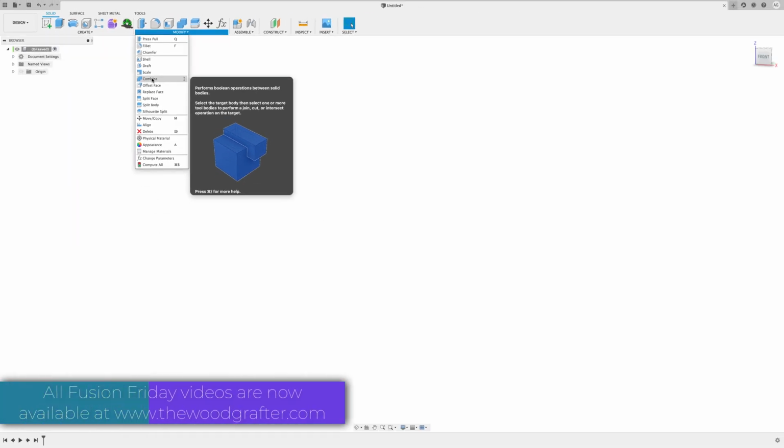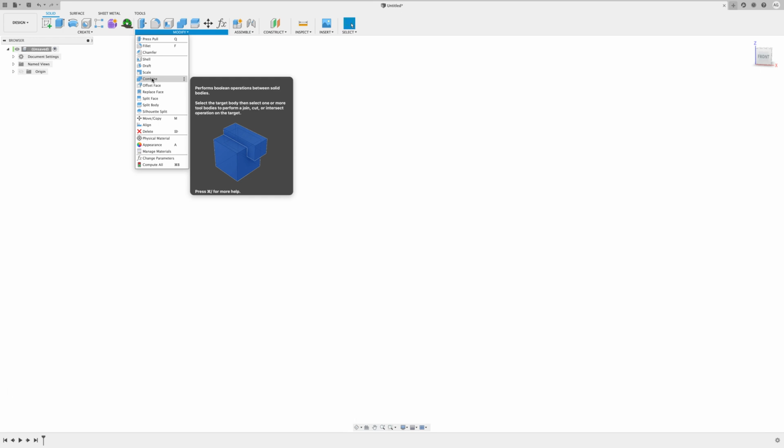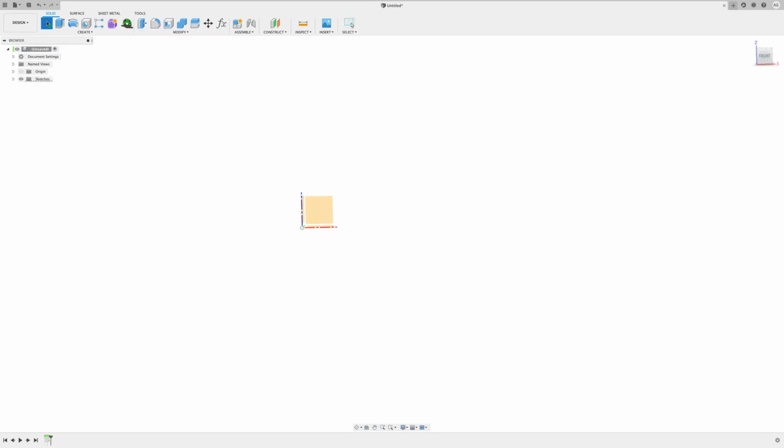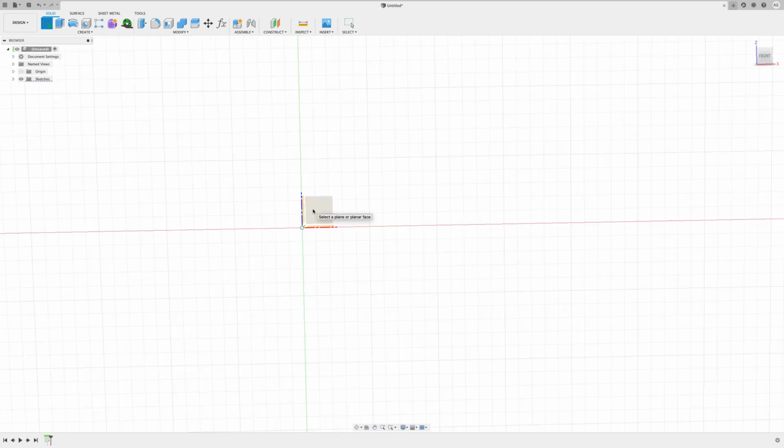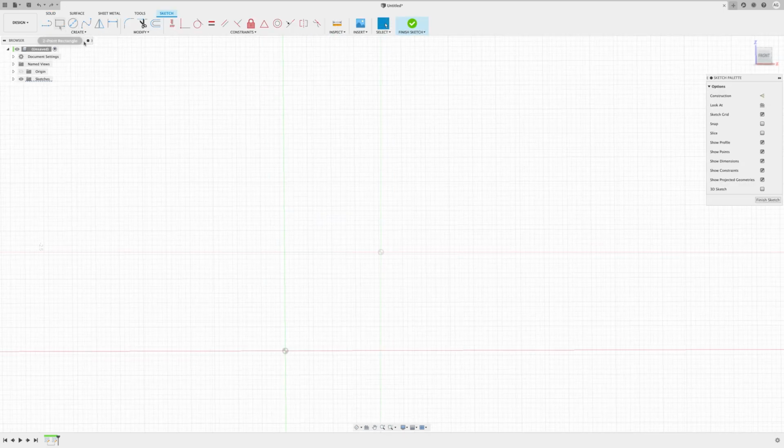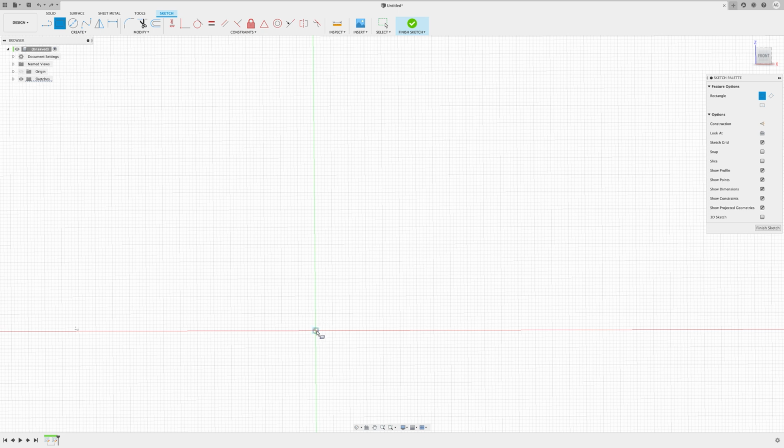So let's do a very, very quick sketch of two pieces of wood and let's see what these things actually do. Okay, so let's come in and create a sketch. We'll just create a sketch on the front plane. So let's come to the origin and let's just create a table leg, and let's make this table leg something like 20 millimeters wide, and let's make it half a meter high.